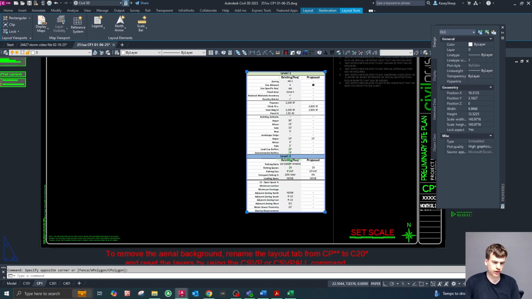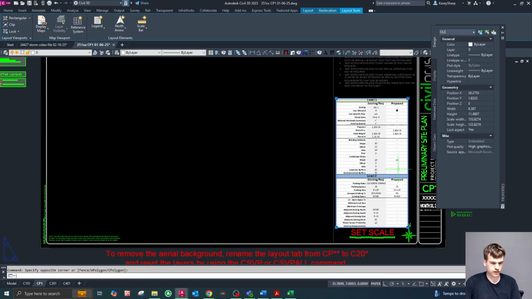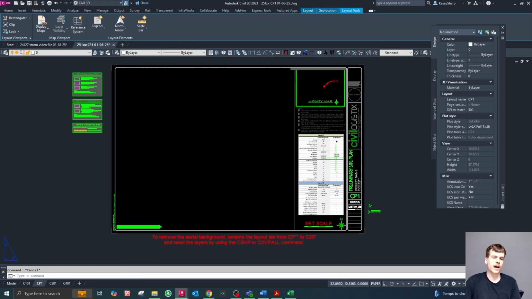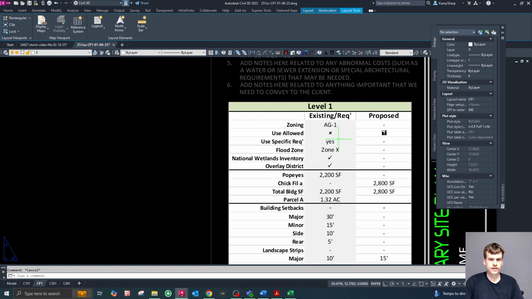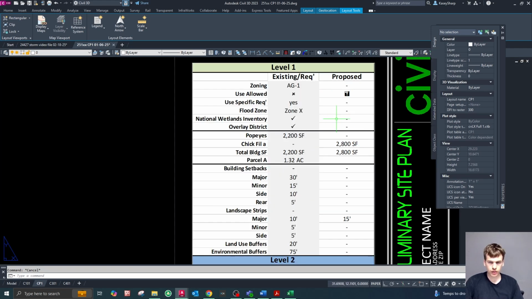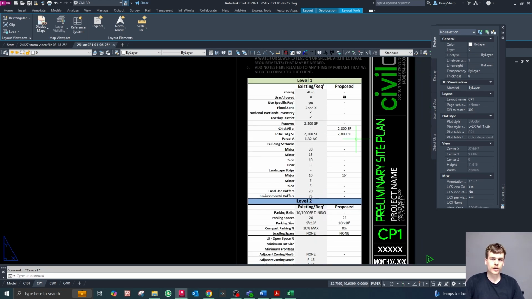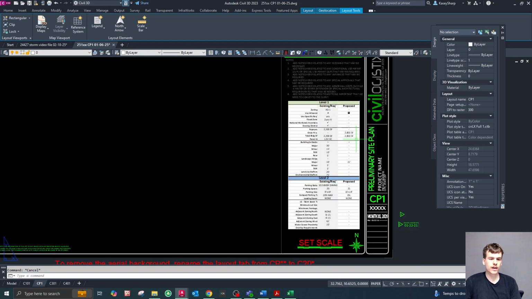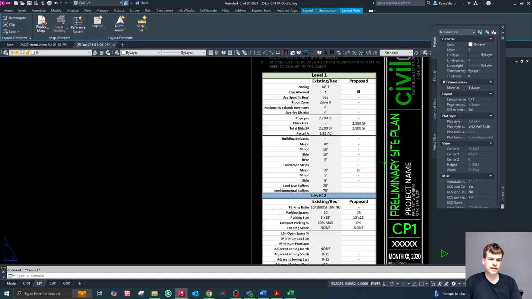So we can delete that old one that's just there as a template and to remind us to do it. We can drop the new one in. We can go ahead and scale this a little bit smaller so that it fits a little bit better. Boom. And now we have our site analysis table, which gives a really good scope on all of the existing and required pieces of information about the site, and then the amount of parking we would get, the proposed things that our client wants, so that they can see all the key pieces of information that came from our due diligence, as well as whether or not we meet the jurisdiction requirements and or meet the client's desires for their site.